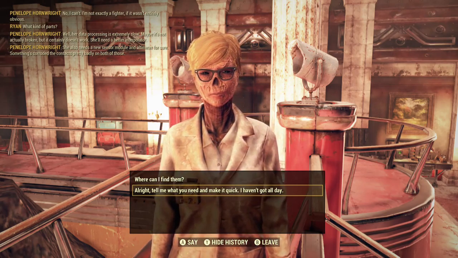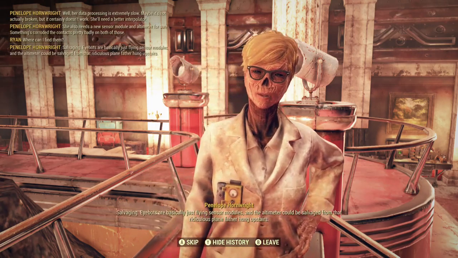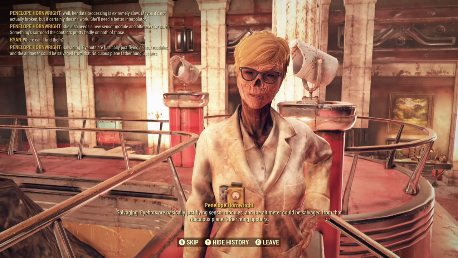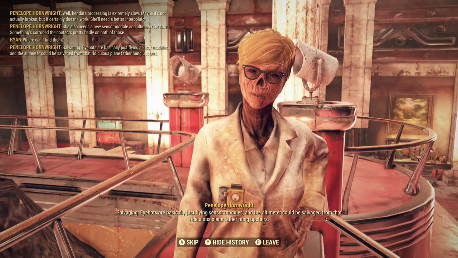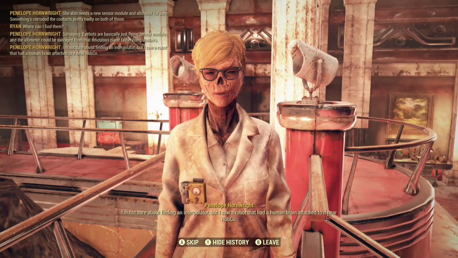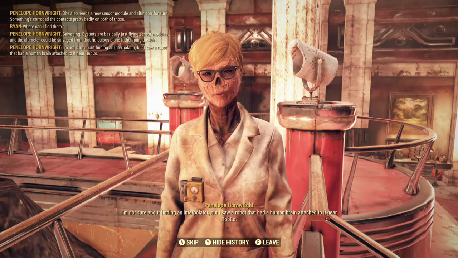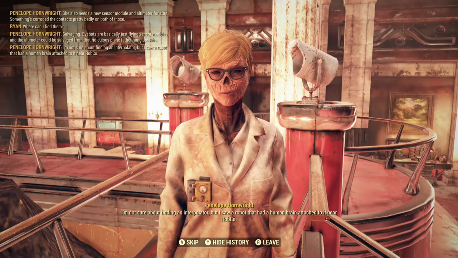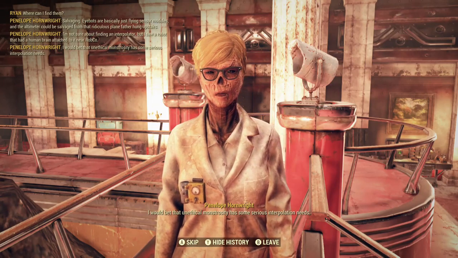Alright, tell me what you need and make it quick. I haven't got all... No, it'd be nice. Where can I find them? iBots are basically just flying sensor modules. And the altimeter could be salvaged from that ridiculous plane. Oh, sensor module. Yeah, you can find those. I'm not sure about finding an interpolator. But I saw a robot that had a human brain attached to it near Robco. I would bet that unethical monstrosity has some serious interpolation needs.